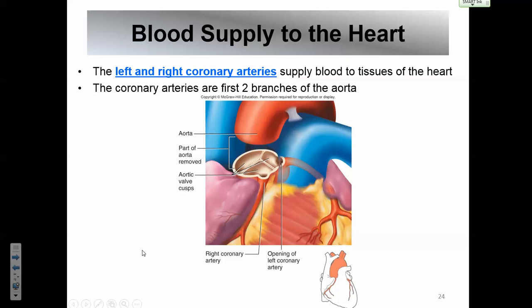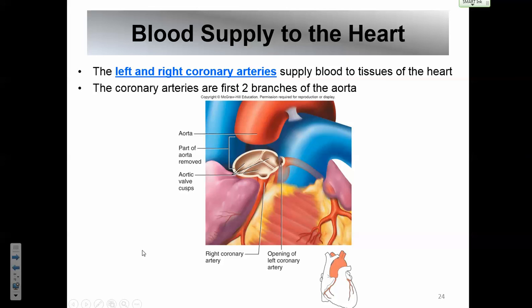All right. So when we talk about the systemic circuit, that's the blood that's moving into the aorta and branching everywhere. The aorta has tons of branches. It has branches that in turn branch to go to all the tissues of the body. The first branching coming off the aorta is little arteries that go right onto the outer surface of the heart. And they are called the coronary arteries. They're part of a coronary circuit, which is one circuit within the systemic circuit.